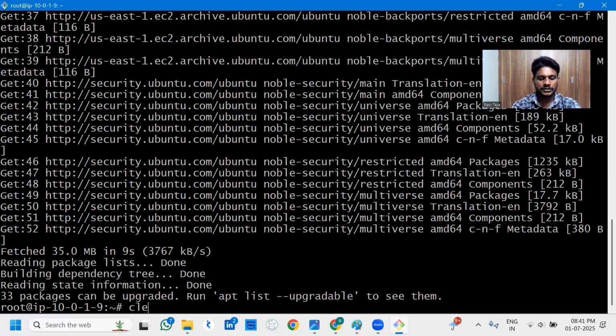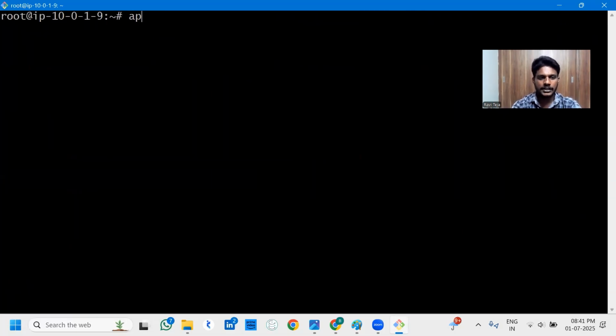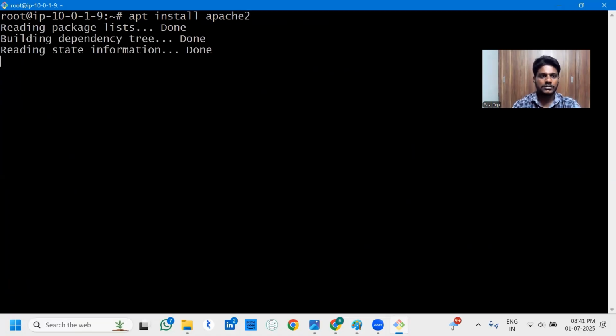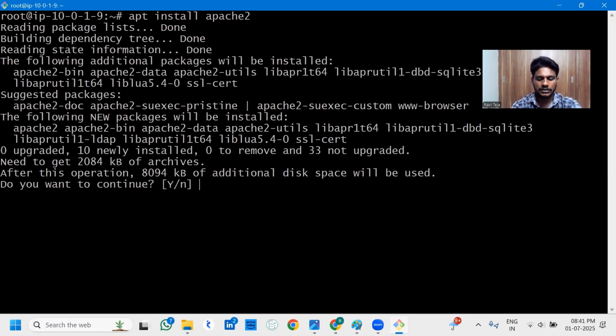Clear this. apt install apache2. For Amazon Linux, we are going to install Nginx. In this case, I took Ubuntu, so that's why I am going to install Apache 2. Yes.